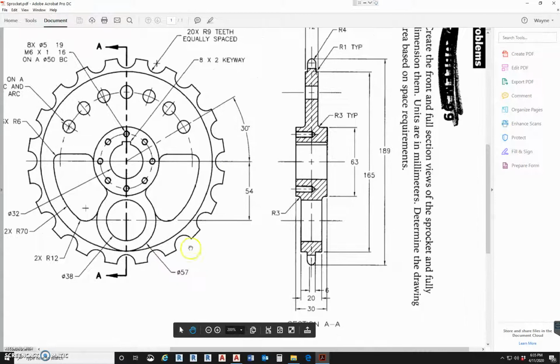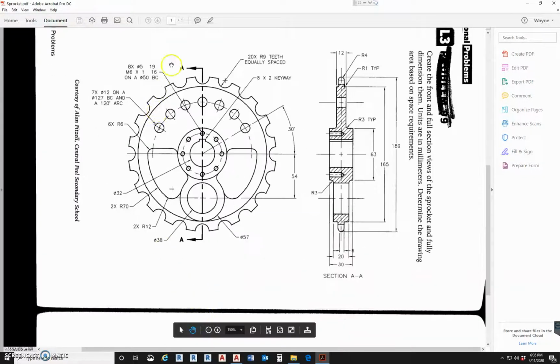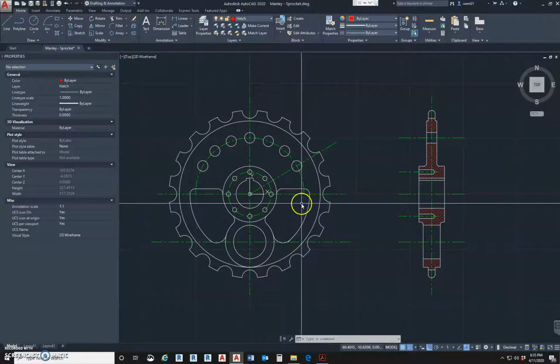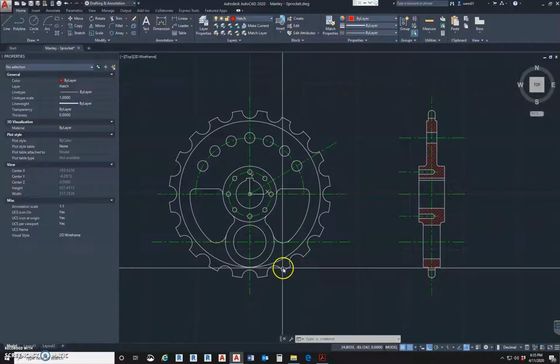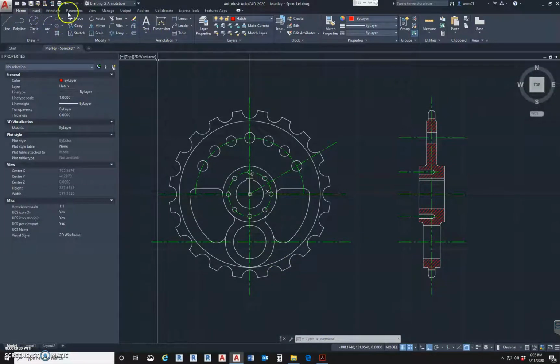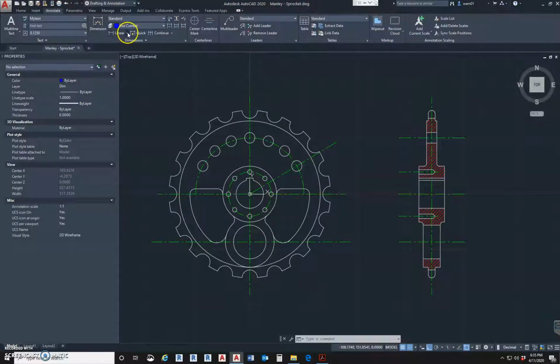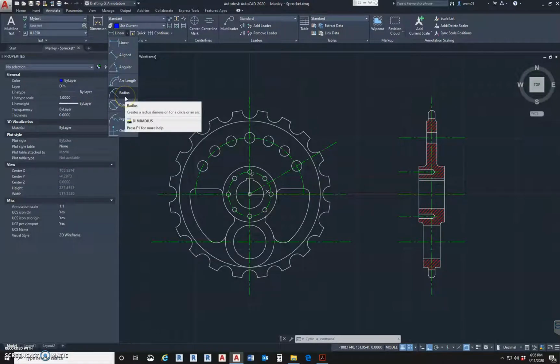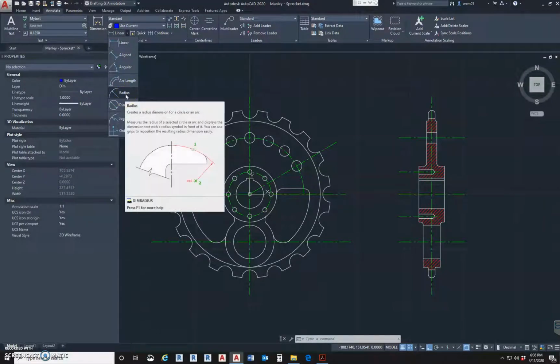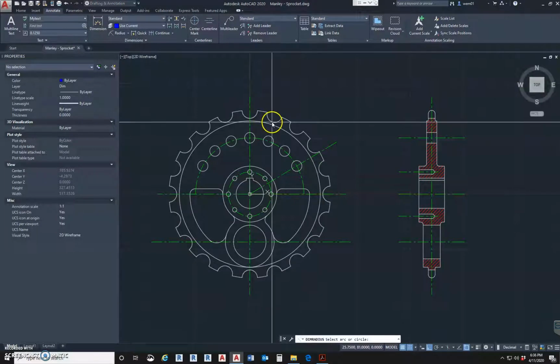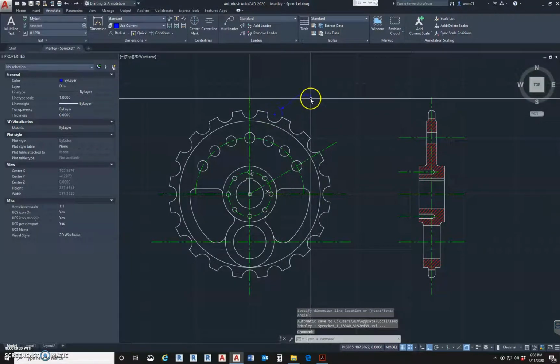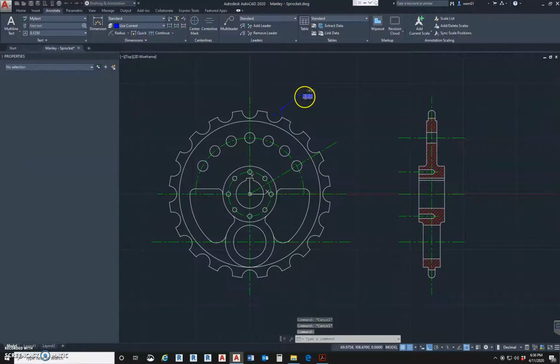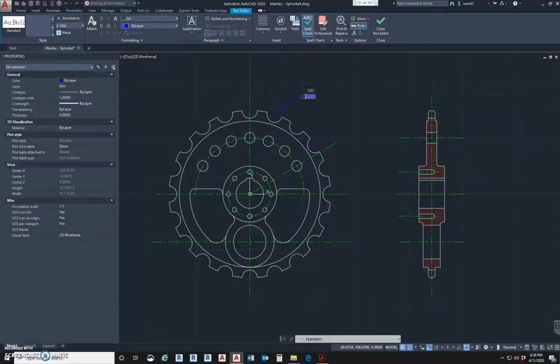So what I want to annotate first, I guess, is I'm just going to start annotating the sprocket over here, the plan part. So we got obviously our standard dimensions. So since we have dimensions, turn on dimension, go to the annotate tab, hit our little pull down, and then we're going to hit some arc and stuff like that, some radius. So here, this one tells us it's a radius of 9. So the note was 20. Make sure your caps is on.